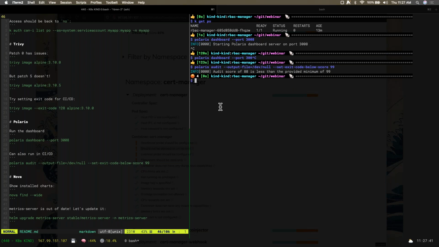Also worth noting that Polaris can run as a validating webhook inside your cluster, so that if anybody tries to, say, create a deployment that breaks with your configured set of checks, it will reject that deployment. And that is 100% configurable out of our existing checks. You can set which ones should prevent deployments from going in and which ones should still allow deployments to go through.